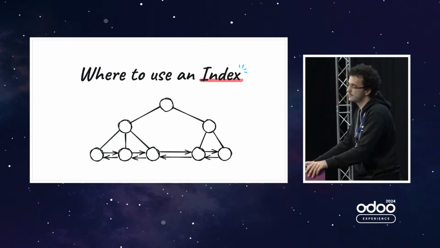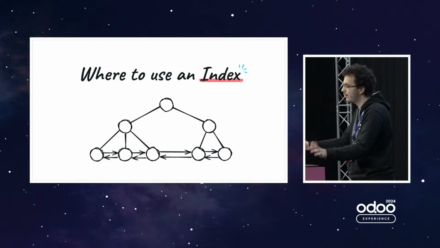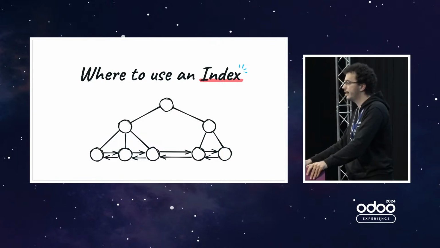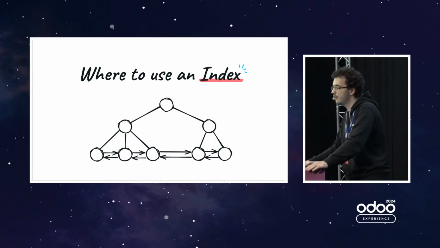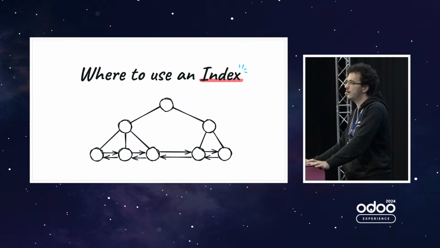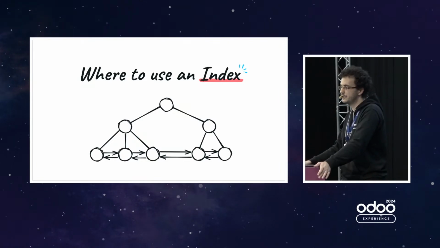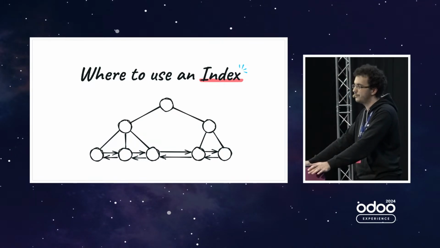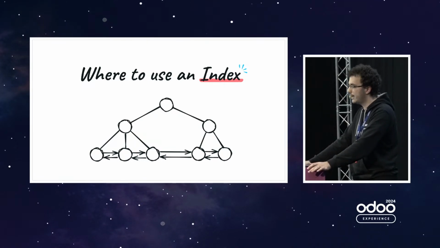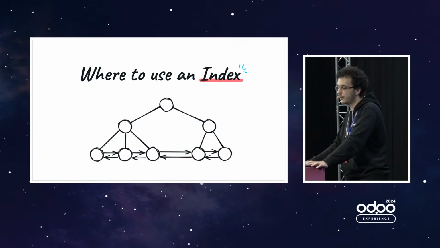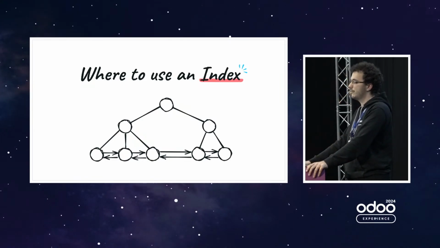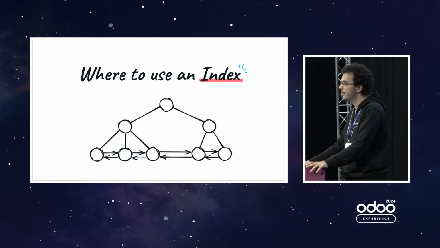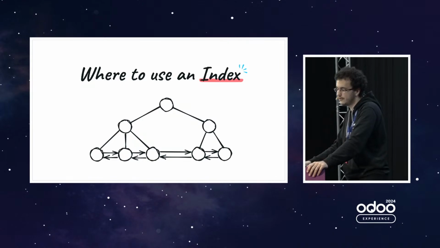So indexes are like the common 101 of "I want to improve the performance of my system, so I should add indexes." I had a talk last year, but this year I'm just going to mention that there is usually a foreign key. In most cases, if it's on a big database, on a big table itself, it's better to index it than not. Why? Because with Odoo, the way it works, every model is going to read something from another model to link or for some condition. And usually it's going to be joined with a foreign key.